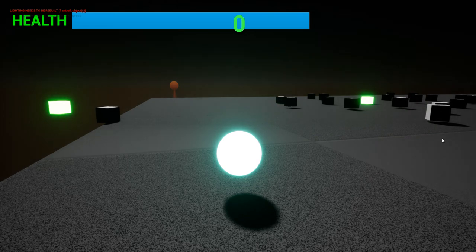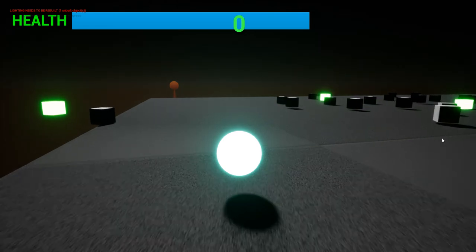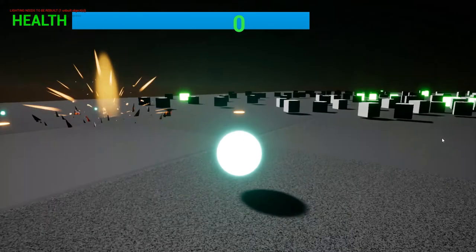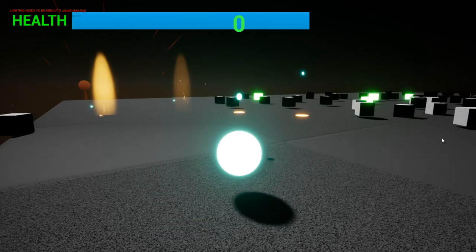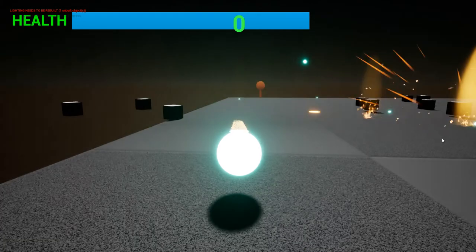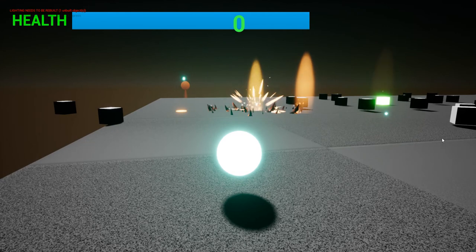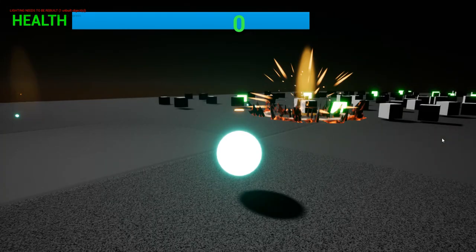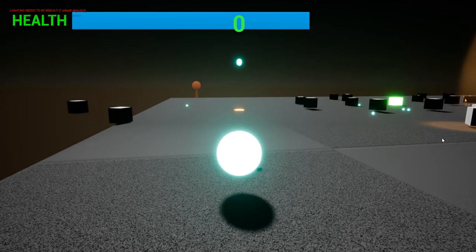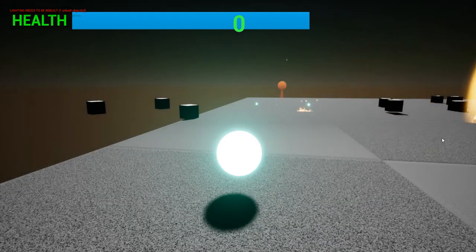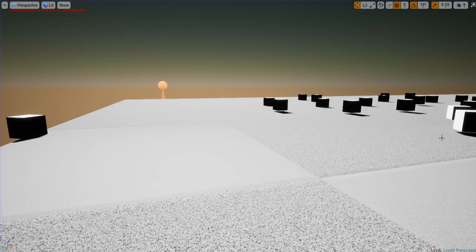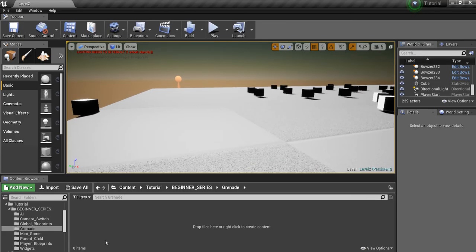Hey guys, so today I'm going to show you how to make a grenade tutorial where the longer you hold the throw button, the higher the arc becomes for the grenade toss, kind of like you guys are seeing right now. And if I have time, or I might make this into a separate tutorial, I'll show you guys how to make the little orange tracer disc that shows you where the grenade's going to land. Alright, so how are we going to do this?